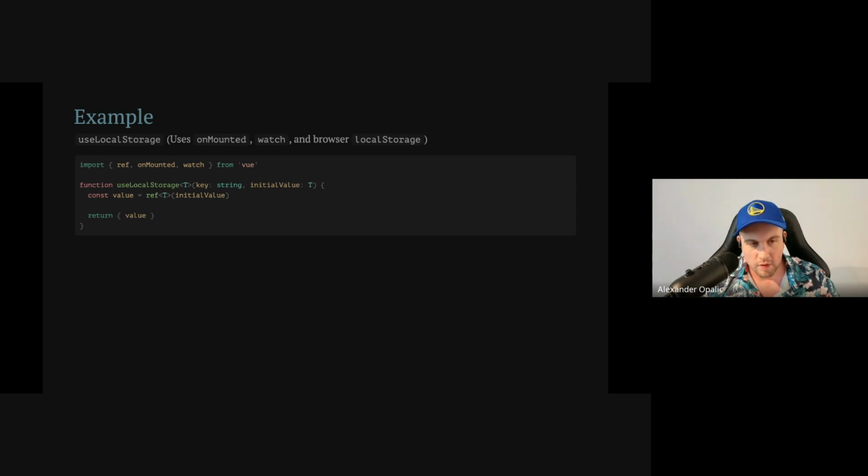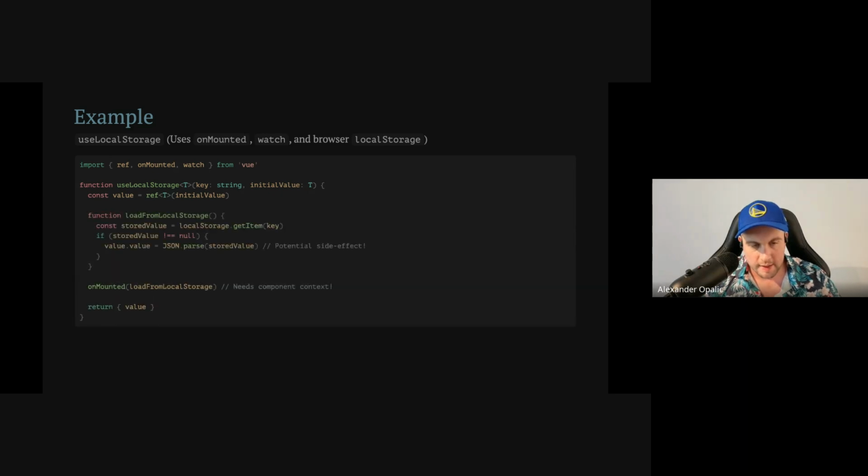So we have useLocalStorage. Local storage, if you don't know what this is, is in a browser, if you want to persist state, one way could be to save it in local storage. But the annoying thing is, if you don't have this nice helper composable, you need to have some boilerplate code to always sync your Vue ref to the local storage.